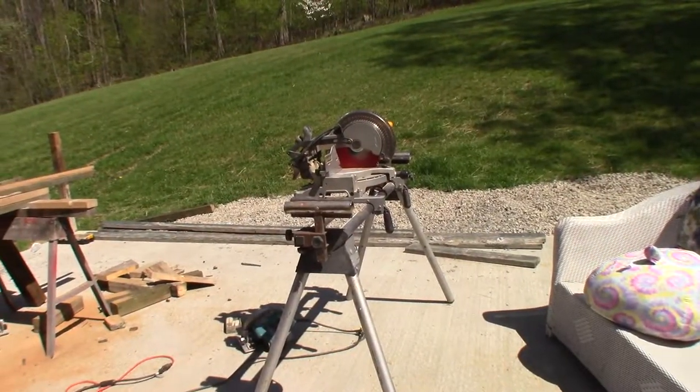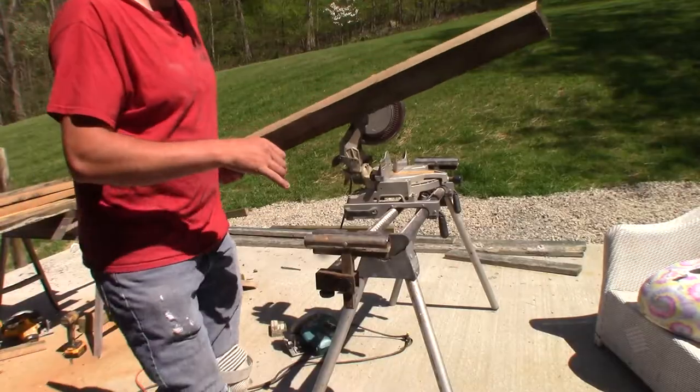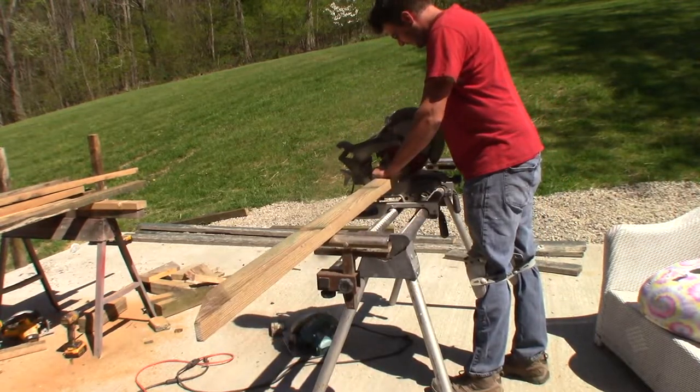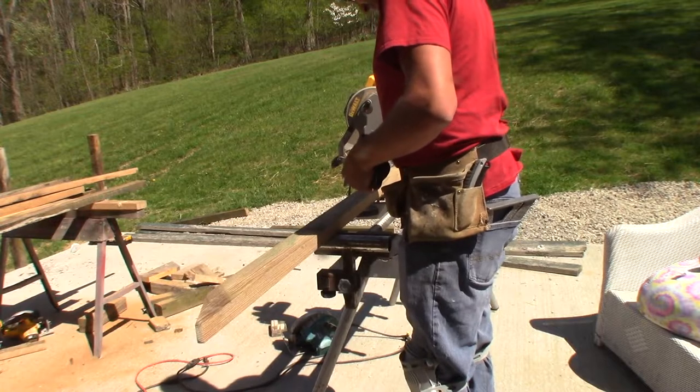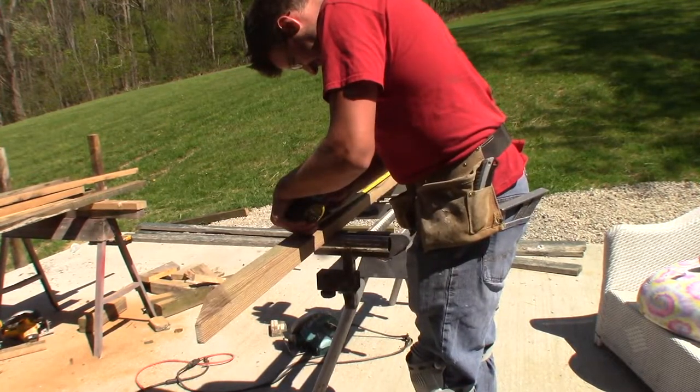Well, now we got the chop saw. We're gonna try getting really accurate cuts, huh, Con? Yep. Do you want to use a knife to mark with so you get a razor edge? Guess not.